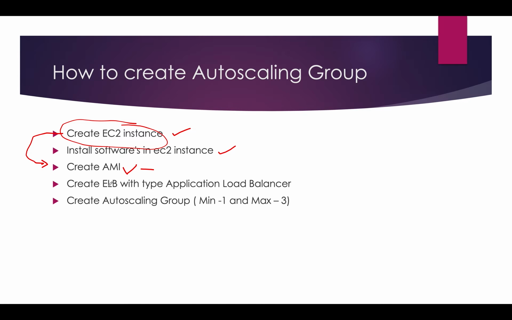You need a minimum of 1. Even if some issue happens in the application and it goes down, it will create a new instance. Why? Because you are providing a minimum of 1 and a maximum of 3. In real time they will use many instances. At big companies, maybe they use 20-30 servers, depending on usage and CPU utilization. Why? Because it should not affect performance. If performance decreases, users will decrease, and the business will suffer a loss. So in real time also, the auto scaling group is a very important topic.